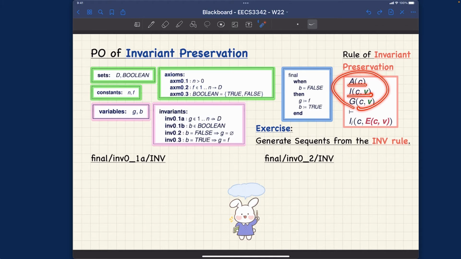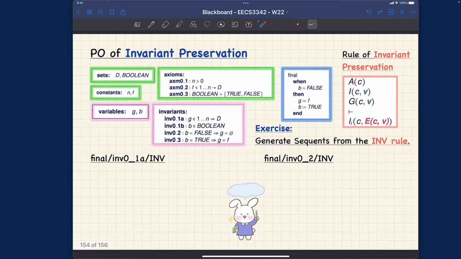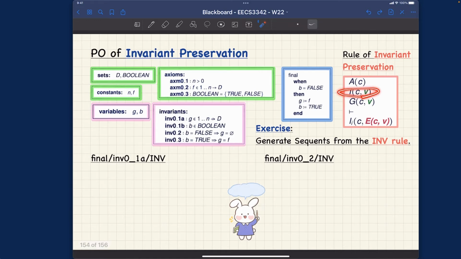We are not talking about refinements, so there is no notion of abstract versus concrete. We're only talking about the initial model. So there's only invariant over here, not abstract, not concrete, just invariant. We're going to include the invariant in its pre-state in the hypothesis, and also the guard for the events. In this case, it will be just the final event, the guard over here. And also, the invariant at the post-state should be satisfied with the effects of the event final applied. Of course, for that, we need to base on its before-after predicate, which I'll get into also when I do the formulation. Right, let's now try to do that.